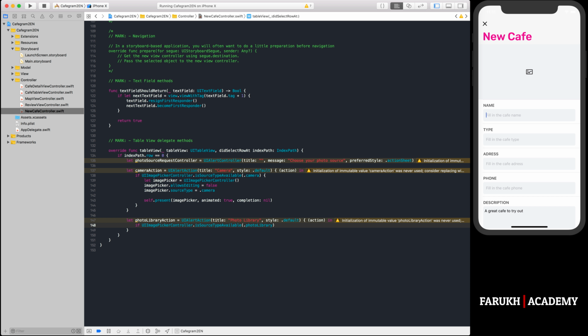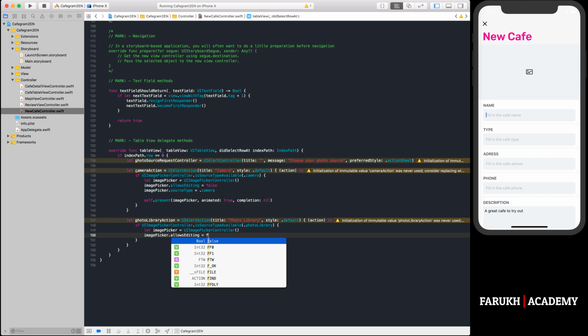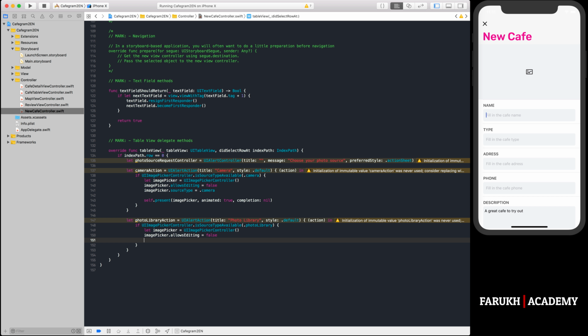Okay, then let imagePicker to be type of UIImagePickerController with empty parentheses. Okay, then imagePicker.allowsEditing to be equal to false, and then imagePicker.sourceType to be equal to photoLibrary.